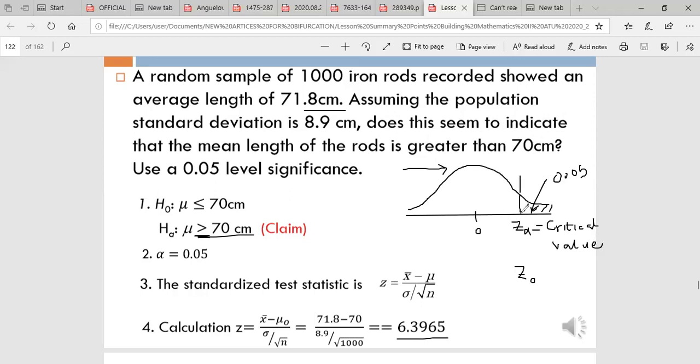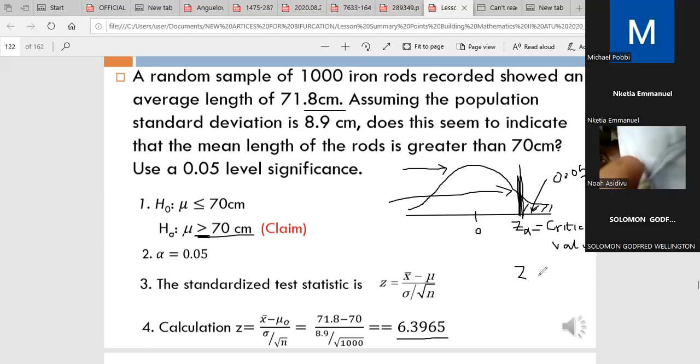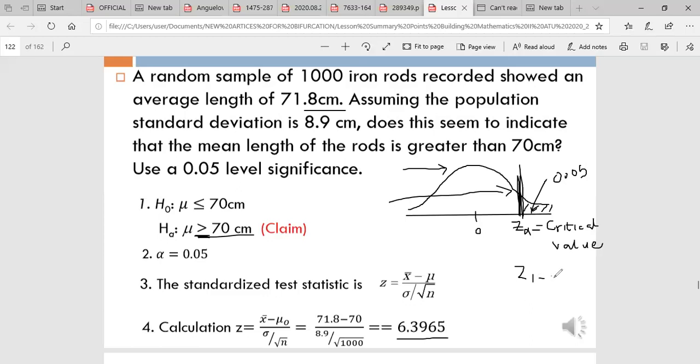Now, this is a dividing point between acceptance and rejection. So if I read from the left hand, it will still bring me back to the same point. You understand? So instead of reading 0.05, I'll rather read 1 minus the probability on the right hand, just like we did in class last week. So that is going to be Z with probability 1 minus 0.05, which is 0.95. So our Z critical will be Z of 0.95. This is one approach of finding the critical value on the right hand. There is another approach, but we will deal with this first.